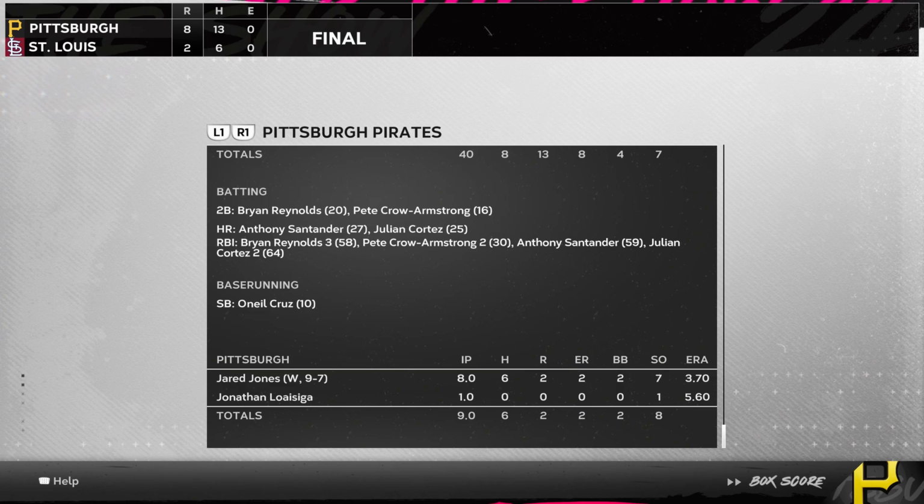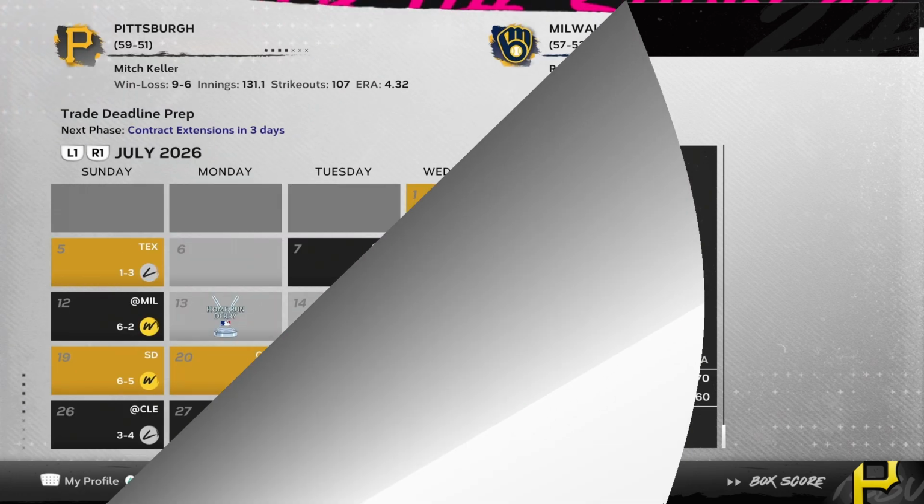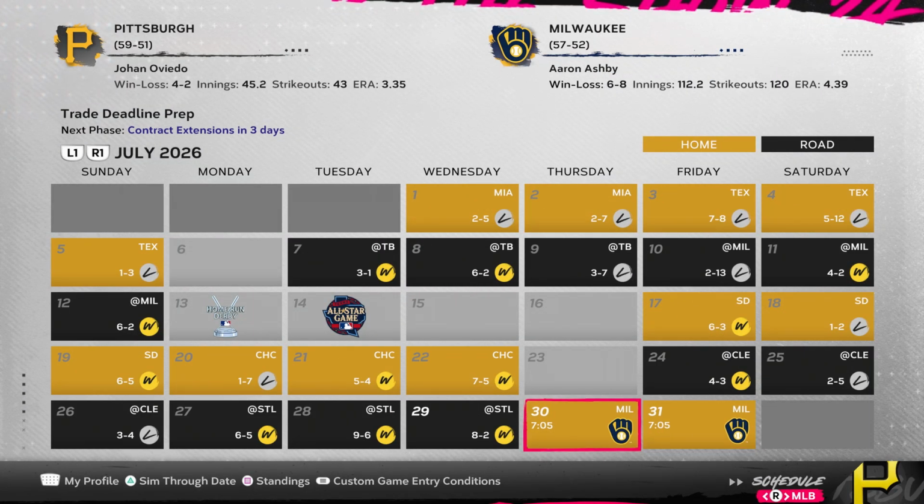Santander getting homer number 27, while Cortez is right behind him at 25, and Jarrett Jones had an 8-inning, 2 earned run game there as we go ahead and complete the series sweep against St. Louis. We do want to still go ahead and get to the end of July, so we can see what the ratings are on our players.